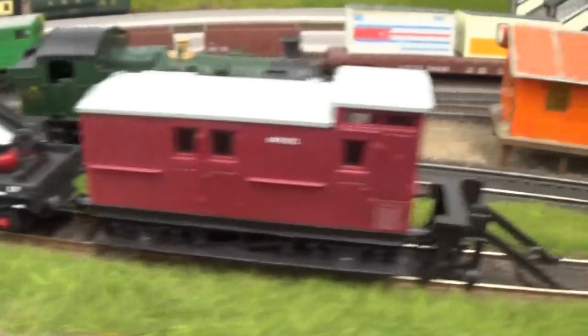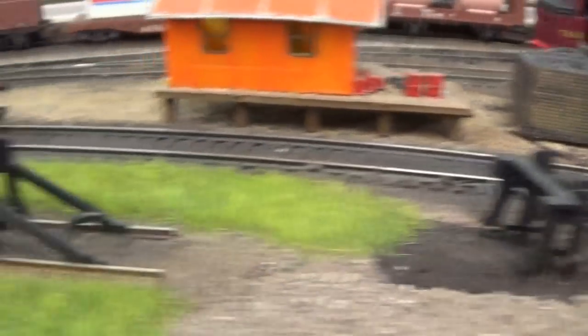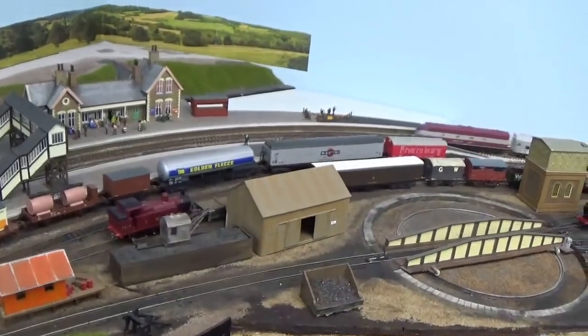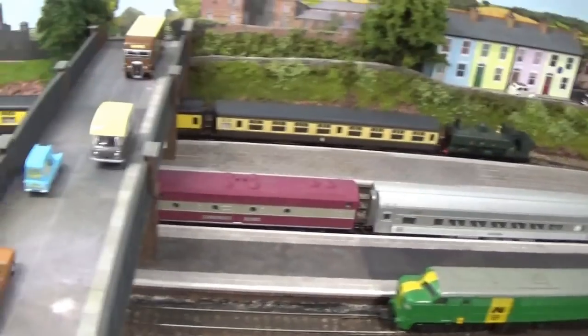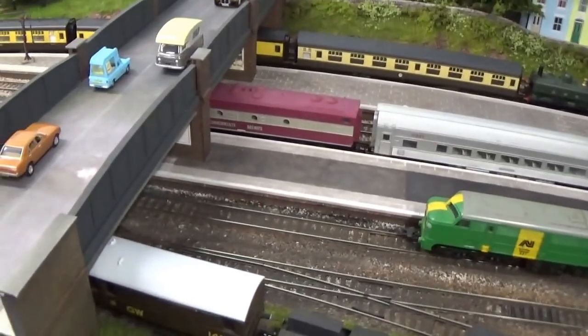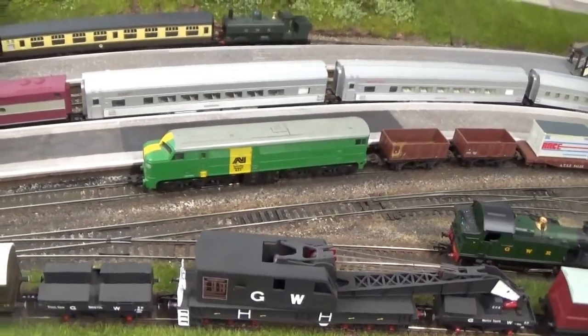Something else I just noticed here, I've got a couple of buffers in the box as well, so I'll put those to good use on the railway here. Quite like them actually. So what we'll do is we'll stop the passenger train here, and we'll isolate that. And what we'll do is bring out this one. So I'll just get myself set up.